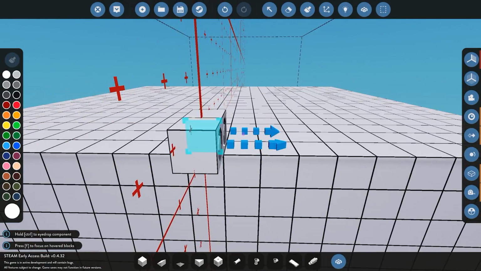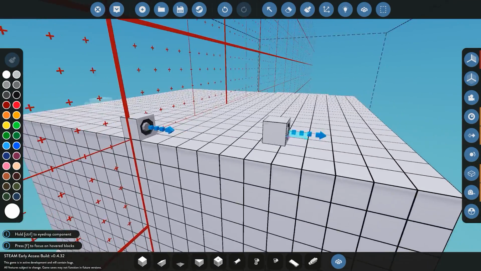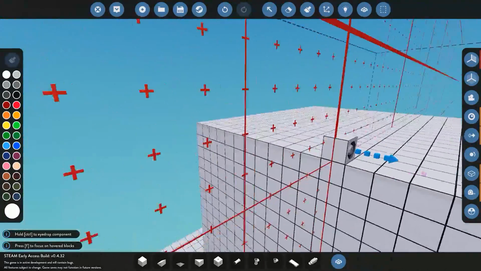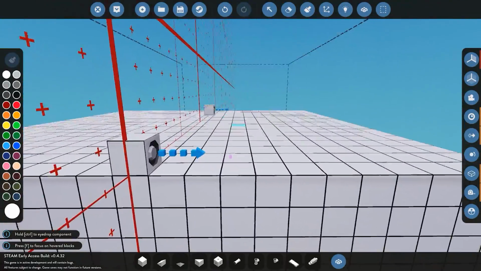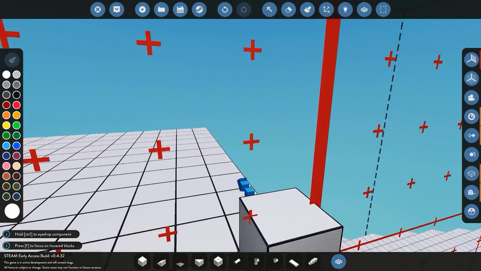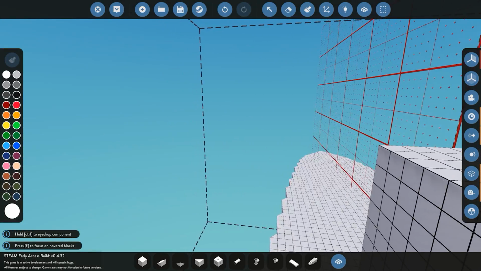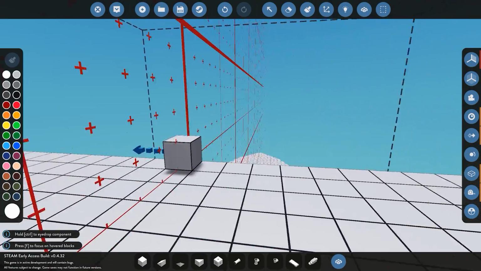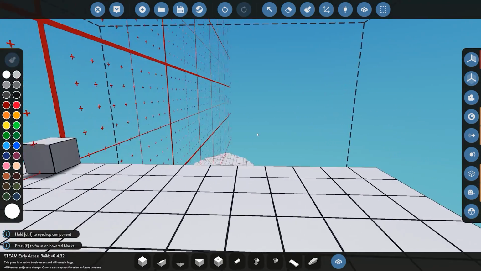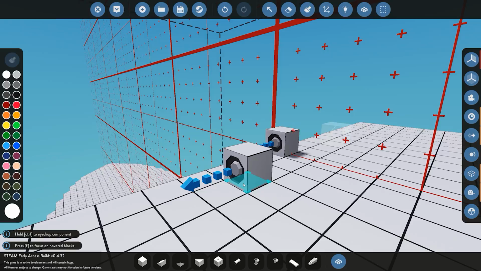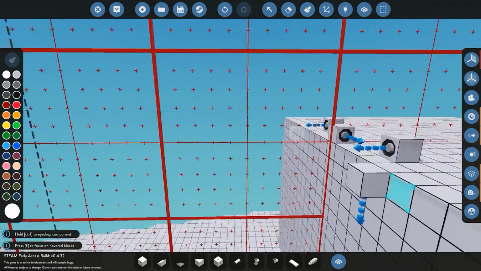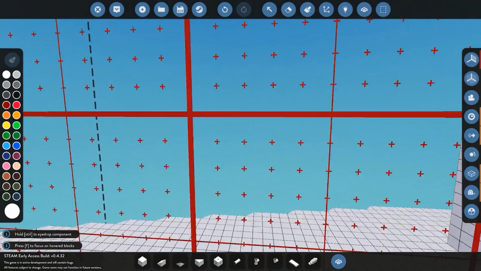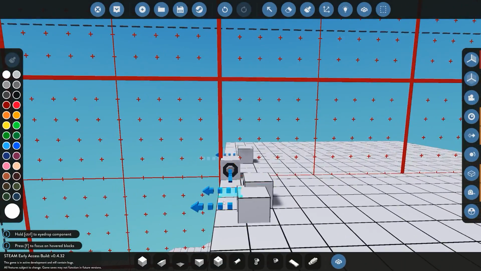Now, as you can see, when you place the tilt sensor down, it has these little arrows. Where these arrows are pointing is going to be measuring either the positive or negative. You can see here the arrows are pointing towards the left of the ship. So if it sways or tilts to the left, it's going to read out a negative value. If it goes to the right, it's going to read out a positive value. Same goes if we were to face it frontwards: if this part goes more forward, it's going to output a negative value.